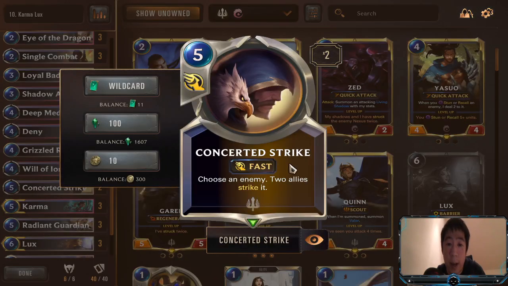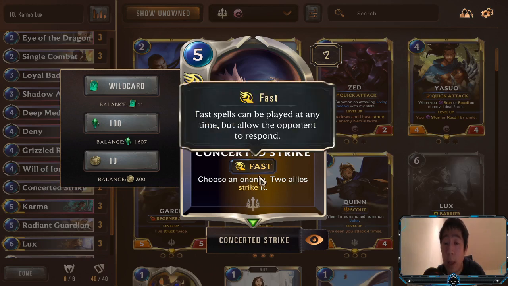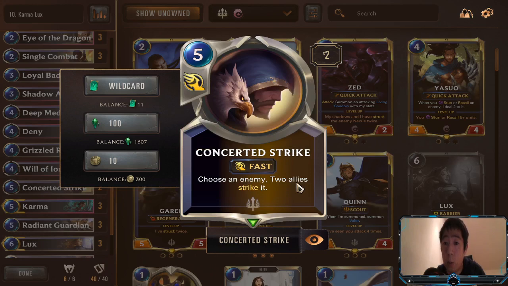Concentrated Strike costs 5, it's quite high cost, but it's actually quite worth it. For 5 mana, you get to strike, choose an enemy, and you get to choose 2 allies, and both of them will strike the enemy. Your allies will not take damage. Just to bear that in mind, your allies do not take damage. So you can choose 2 of your highest attack allies and attack one of their minions. So yeah, it's basically a free attack on one of theirs.